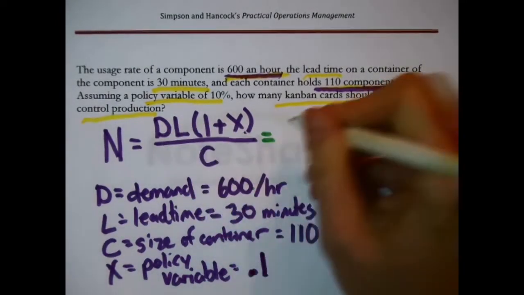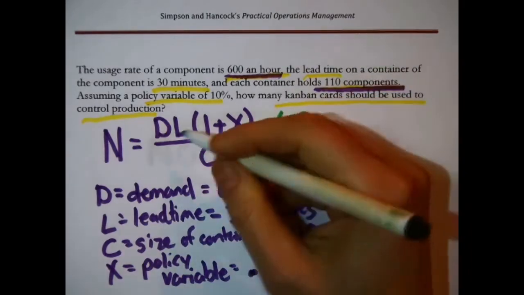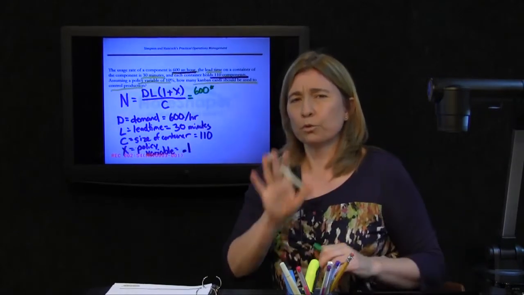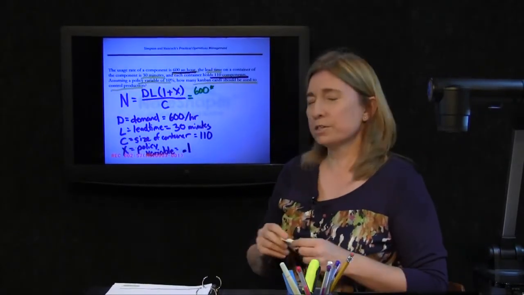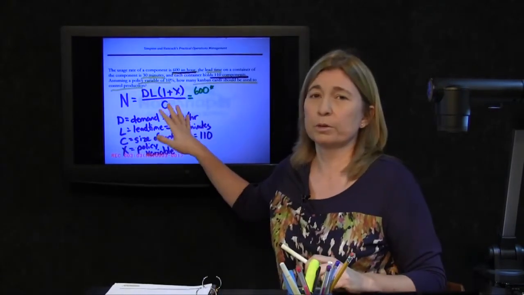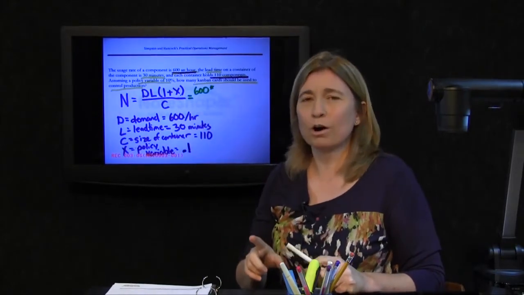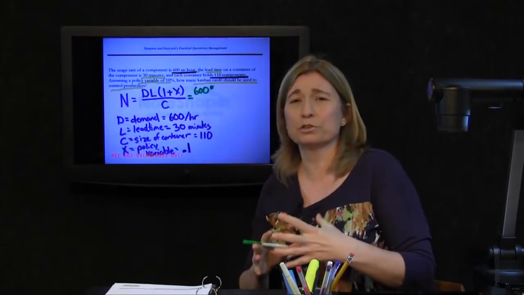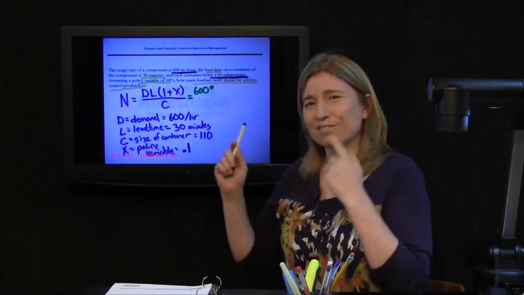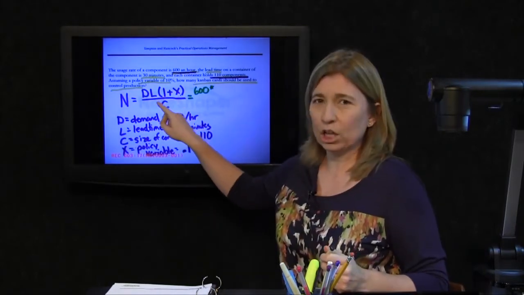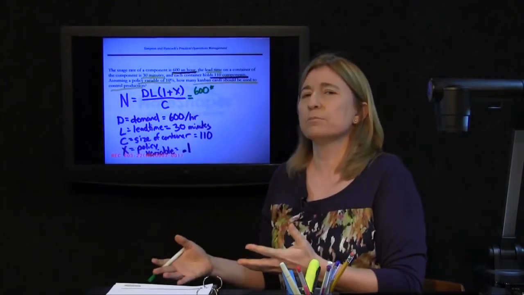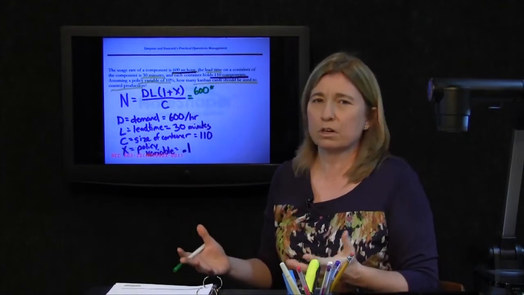Okay, D is 600. And you say, all right, then times L. L is 30. Don't write 30. This is what I mean by, is your data ready to use yet? This is actually a fairly simple formula. There is one thing that can go wrong with it, and this problem is engineered to try to cause that to go wrong. The thing that we have to remember about the Kanban card formula is that D and L need to be speaking of the same time unit. D and L need to refer to the same time unit. If they don't, then the answer doesn't come out right.